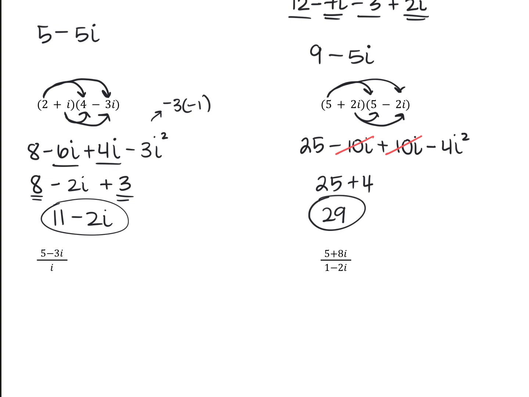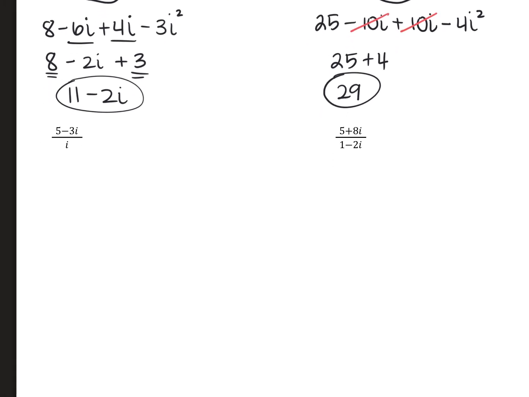This example is very similar to when we were multiplying radicals and we were multiplying by its conjugate, and the radicals canceled, and when I multiplied the square root by itself, it canceled and I just had a number. It's very similar with complex numbers, which now leads me to division with complex numbers. It's very, very similar to division with radicals. So just like how we can't divide by a radical, we also can't divide by an imaginary number.